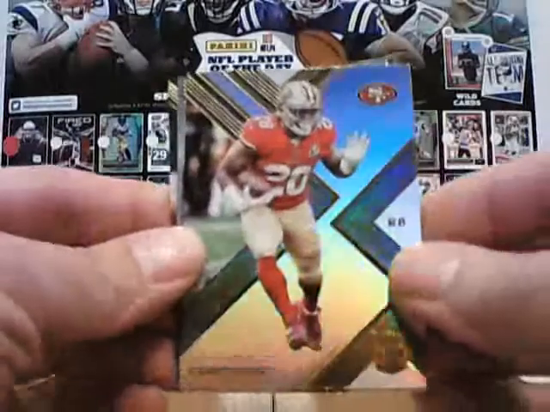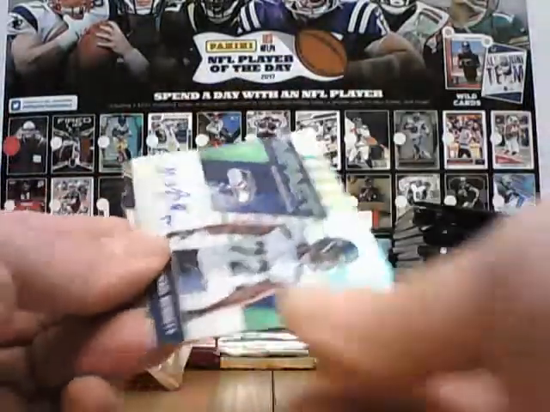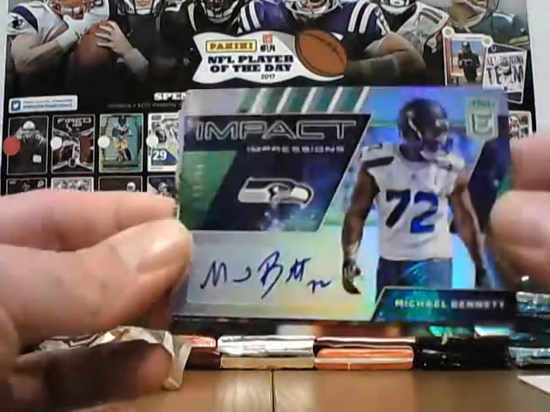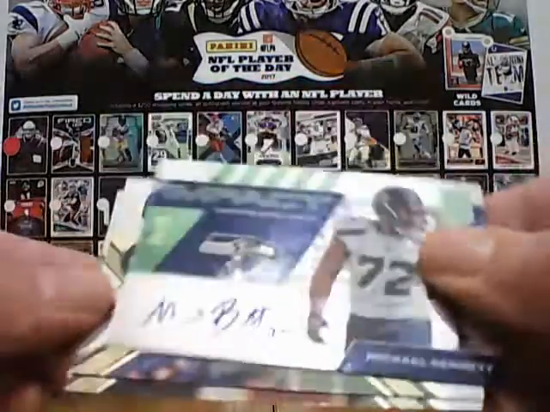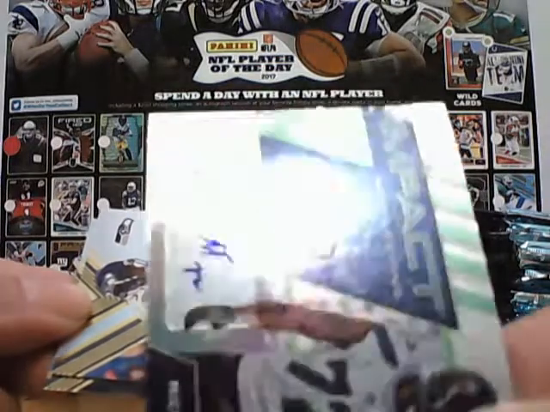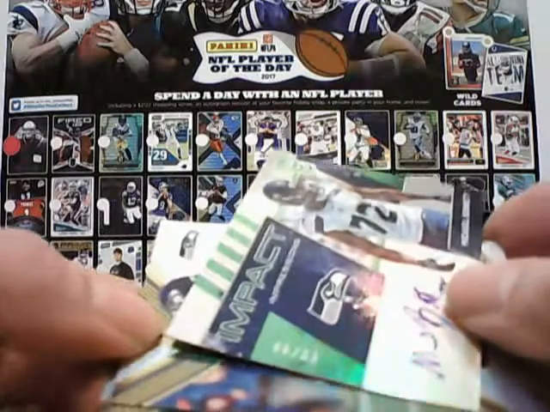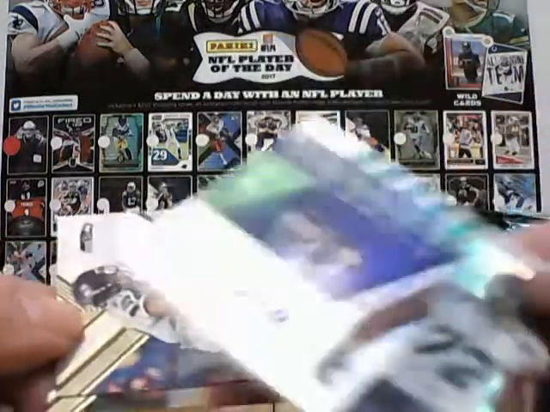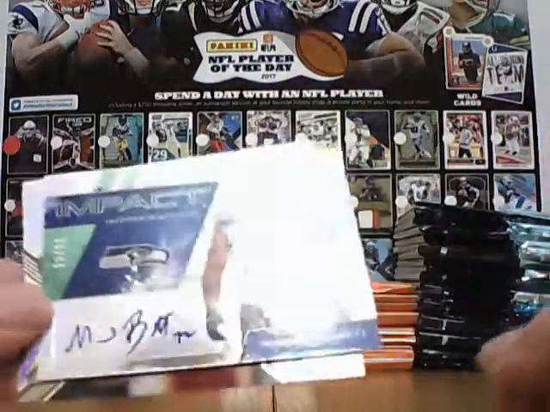And you have Carlos Hyde, Blake Bortles, and got yourself an auto, Vet Auto, Impact Impressions, Michael Bennett for the Seahawks. So that one is numbered 99 of 99. Unless, of course, it's 66 of 66. Yeah, more than likely 99 out of 99. Michael Bennett for the Seahawks. Nice one.